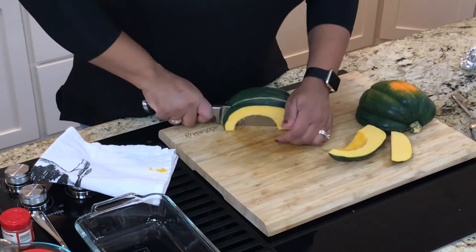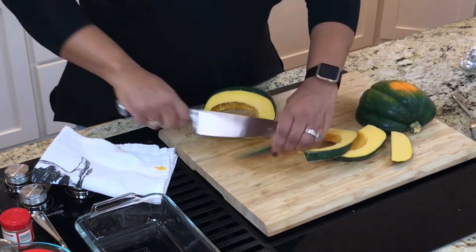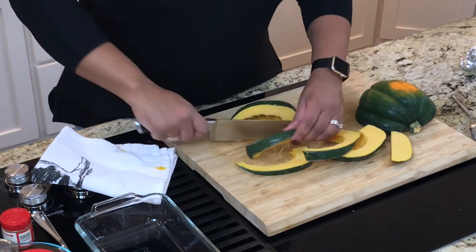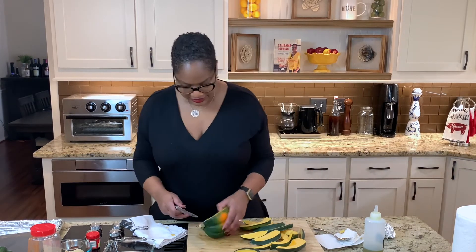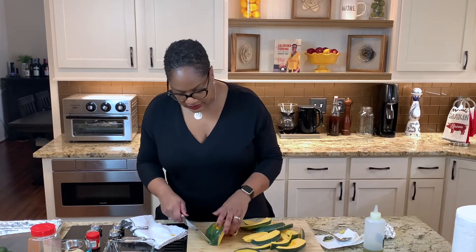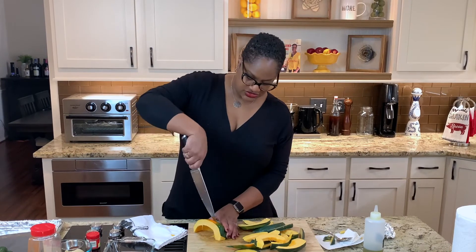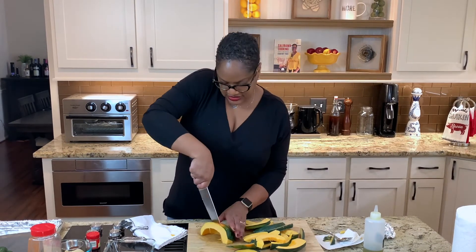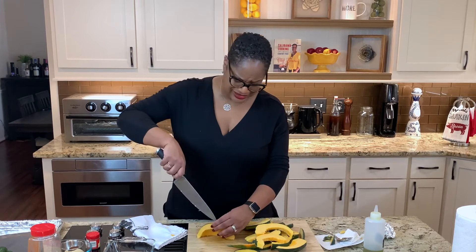Be careful, these are hard to cut — not impossible, but they're not just going to let you cut them easily. Now I'm going to cut off this top part here — just go underneath it like this. Another thing you can do is put your knife down in it first and then go back and around. That works too. Pick how you want to cut this thing — just cut it, just get the thing cut up.